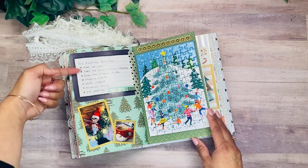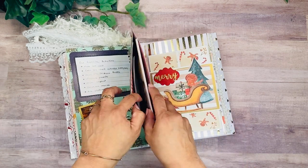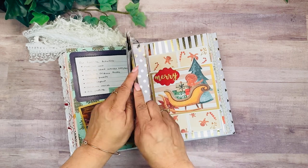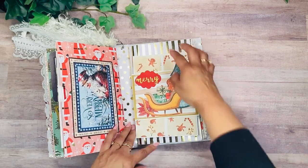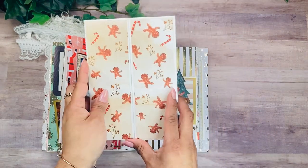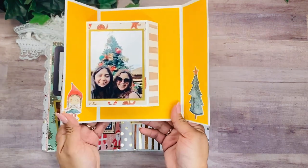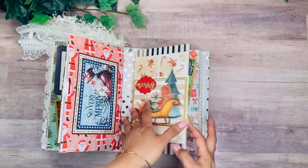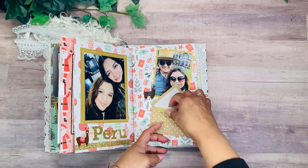On this layout I'm talking about our favorite things to do, including making hot cocoa. The elves visit us as well. There's another pocket with more drawings, Christmas wishes, and family cards. Over here I have another interactive card from my card video — this one had a belly band, and I just glued that part and turned it into a picture area. I went to Peru in December to visit my brother and niece, so I have a couple of pictures from that trip and did a little Peru layout with some journaling.